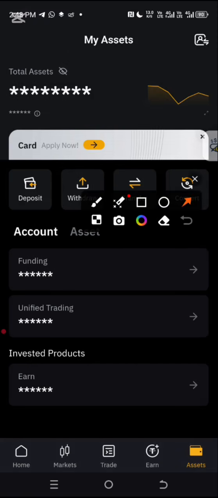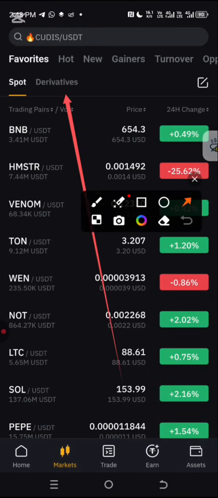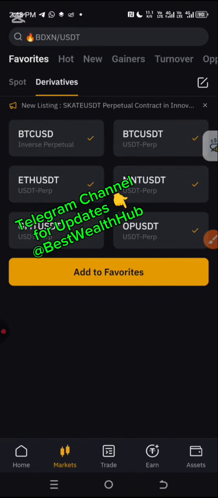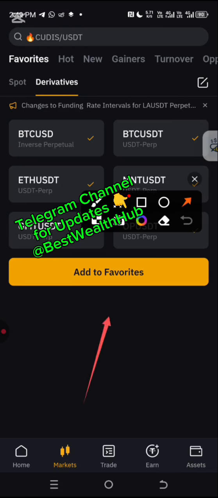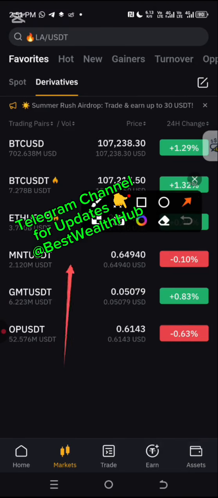Now after clicking right there, how do you know if this token is actually right there? You can just click on market or trade. Okay, so let me click on market. Now at this market, look at where you have derivatives. Now you can see why I said the only difference is just little change of terms. Bitget has theirs as futures, and right here they have theirs as derivatives. So if you're seeing something like this, you can just decide to add all these ones to your favorite, and right here I can decide to click any of them that has USDT.